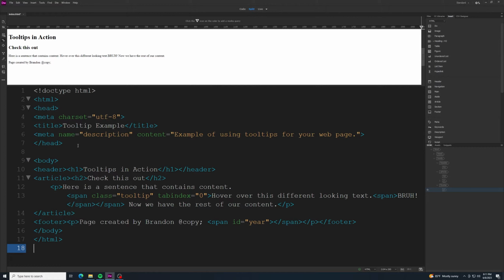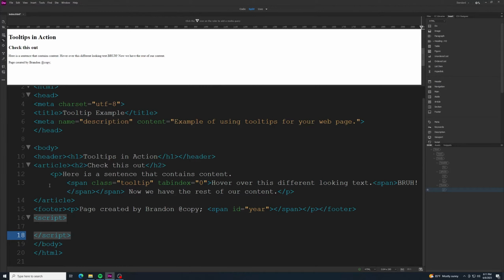It seems weird, but we're going to get to that here in a second. So underneath the footer, and before the closing of the body down there, we can now add a script element. We've done this very little in class so far. We will get into this later, like using JavaScript and those things.